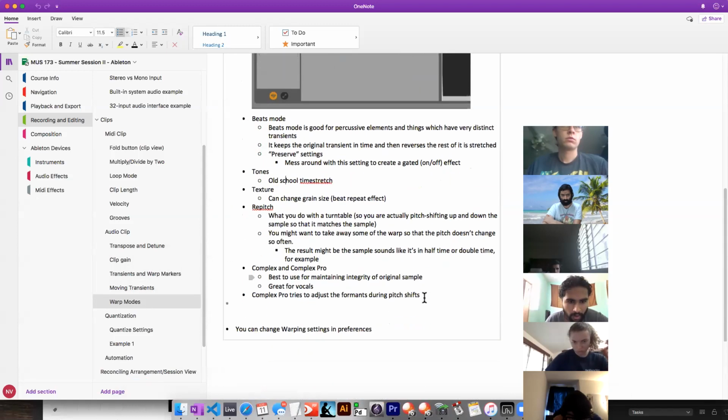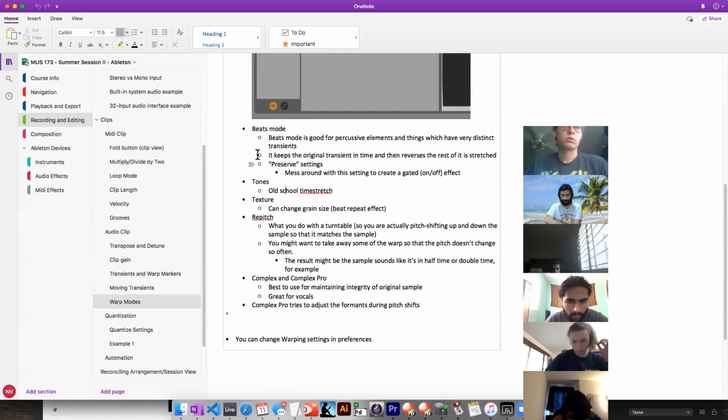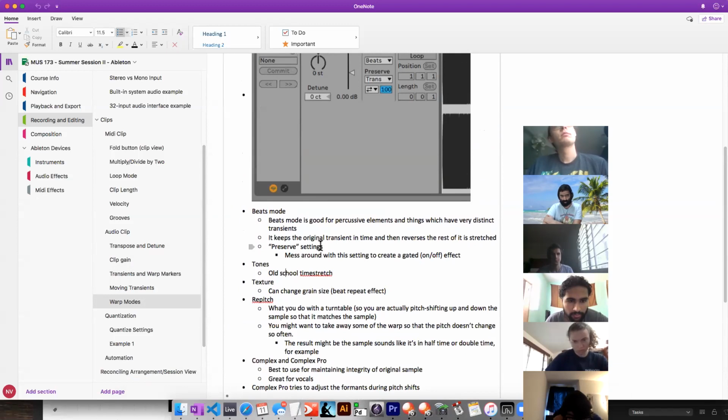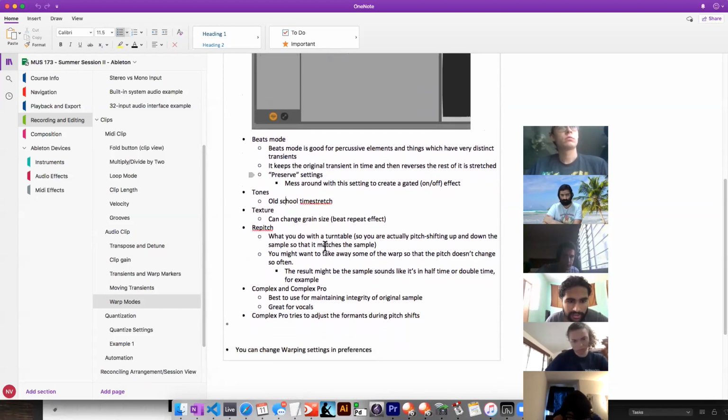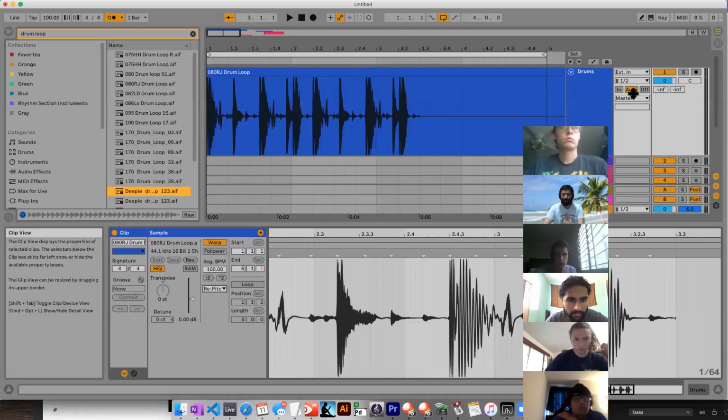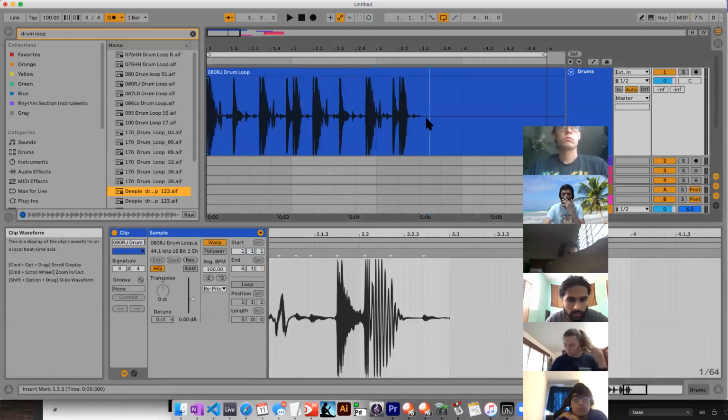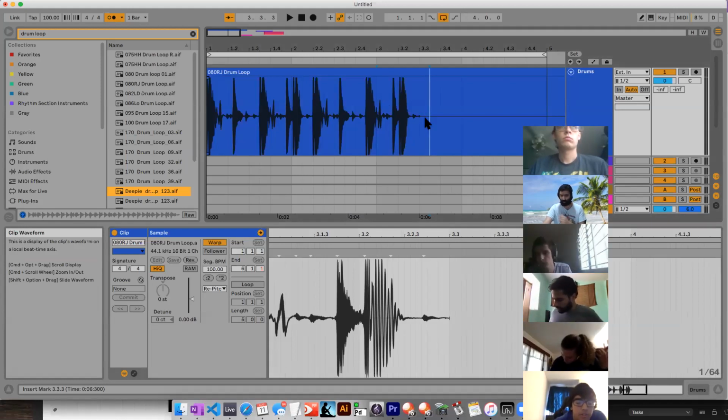I ran out of space on OneNote to create subpages, so I have to put them all here. But you can experiment with these different modes, and we'll look more at them over time. It's really handy to be able to manipulate stuff like this, to change pitch and do all this.